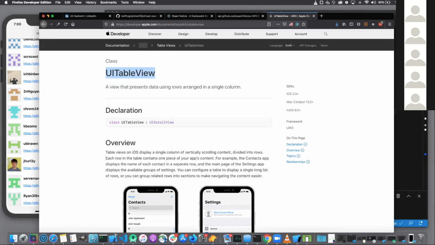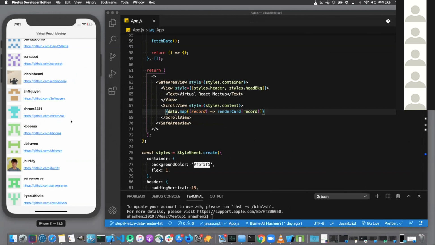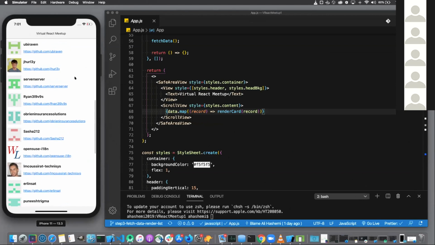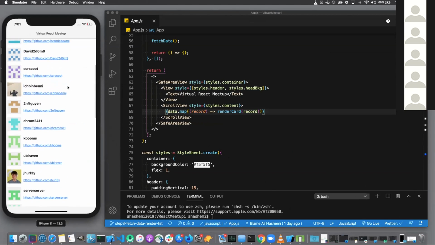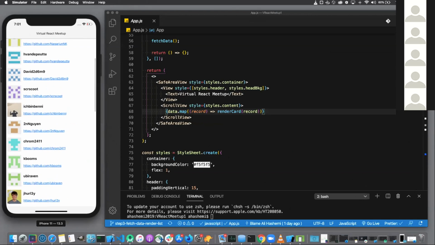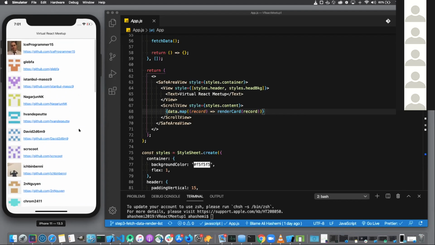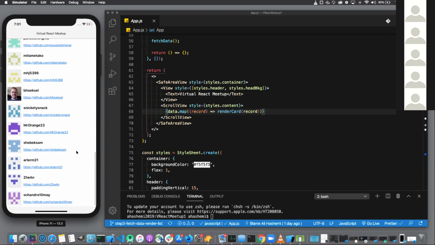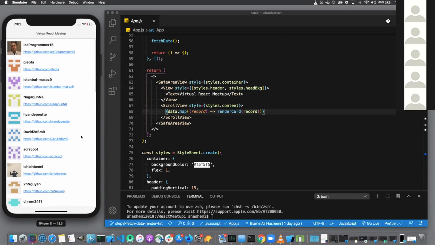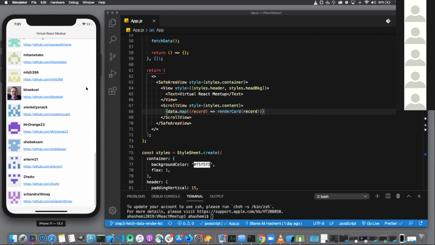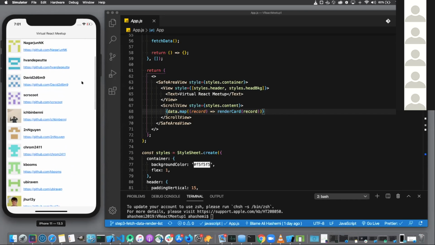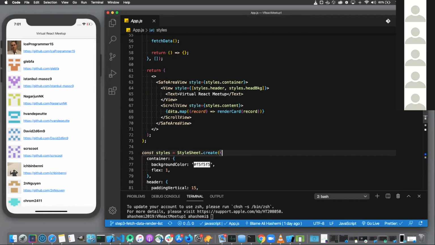We need to change the code and use some components that will be translated into UITableView, which is very performant. And what will happen after that is, when you have, for example, 10,000 rows, it only takes memory of the rows that you see in the view. When you scroll, the mobile operating system will reuse those rows and doesn't take more memory. So it doesn't matter how many items you have on the list. It will only take a specific and static amount of memory. The component we use for that is FlatList.